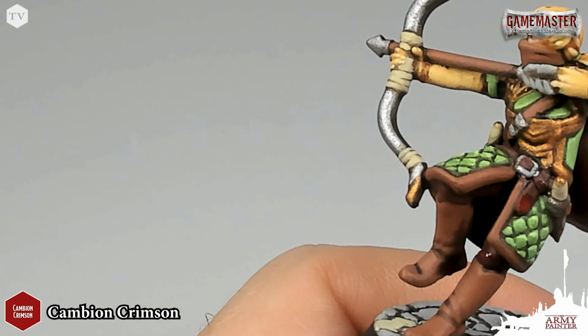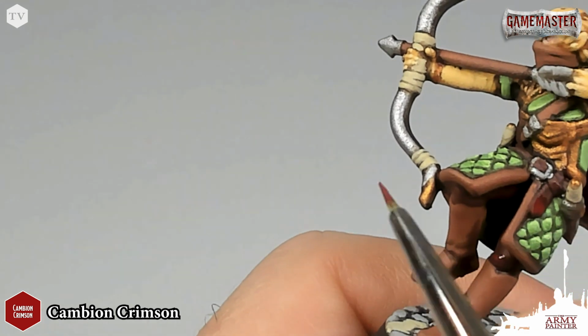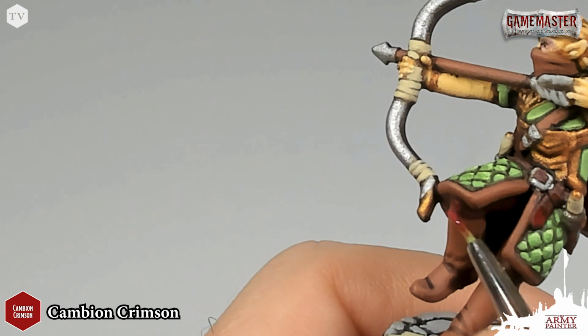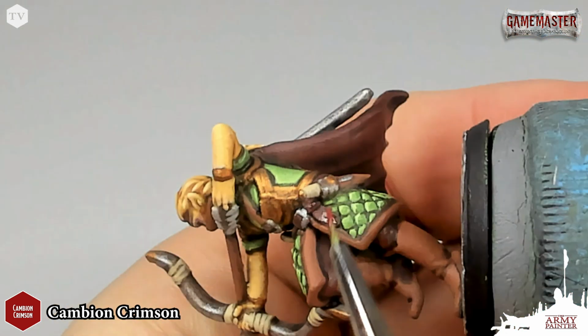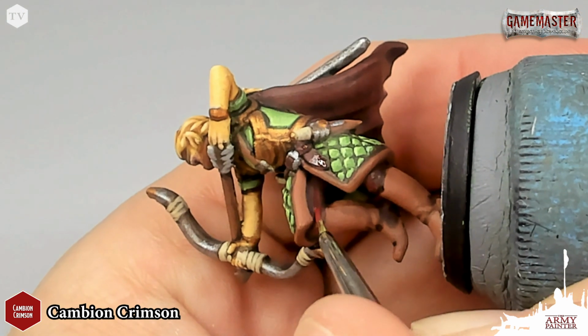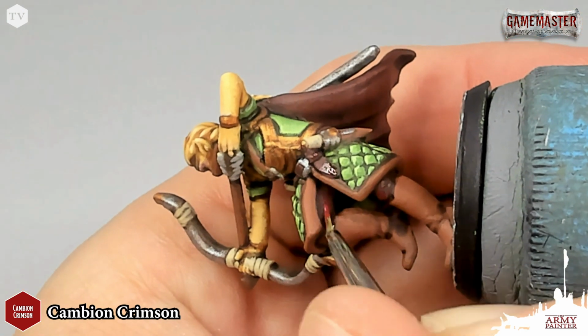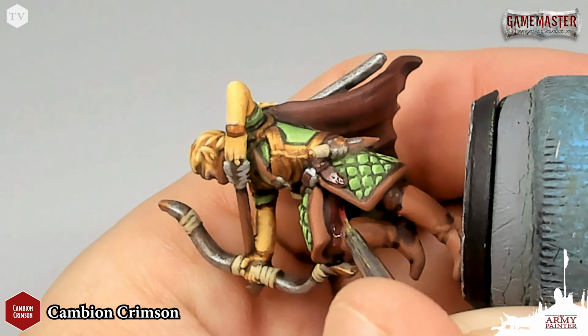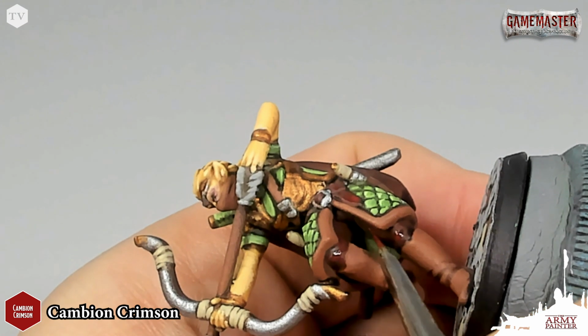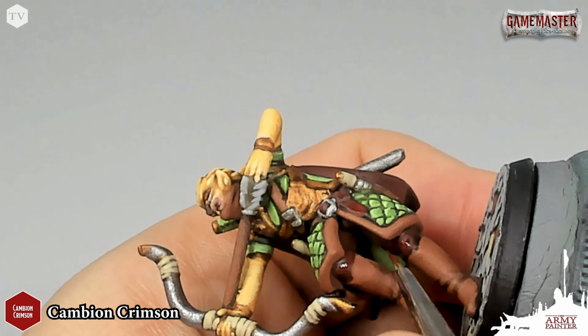Now I'm applying this very thin, almost as if I'm applying a glaze to the pants here, and I'm just picking out the raised areas like the tip of the kneecap and just a little bit here on his inner thigh of his pant leg. You can see I'm not going crazy, just adding a little bit, just tinting the red tones on this brownish red color on the model.